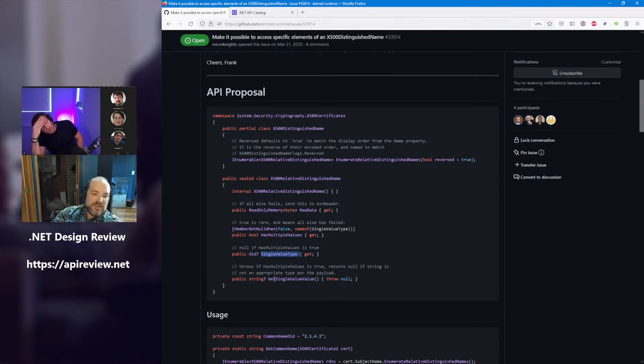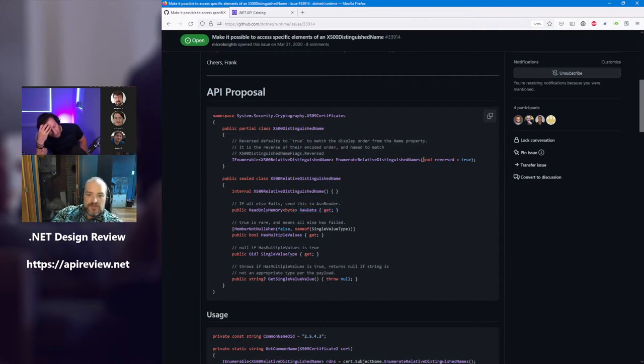And then there's a property, and then a method, which could use some love on the name, GetSingleValue, because you have a single value, value, because you want the value of the single value. This is a nullable string, because not all of the data types have to be strings. And again, it's very rare. I had to dig through several specs before I found one where the data type wasn't a string. But I found it, and so I added the question mark. So if the encoding says it's not a string, this will return null. And then you would have to fall back to reading the raw data with ASNReader to understand what the payload was.